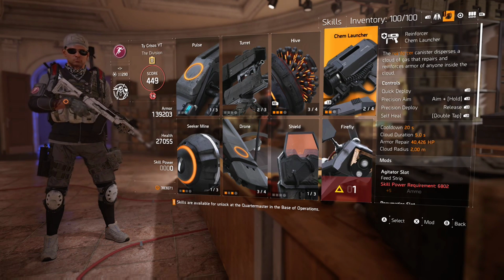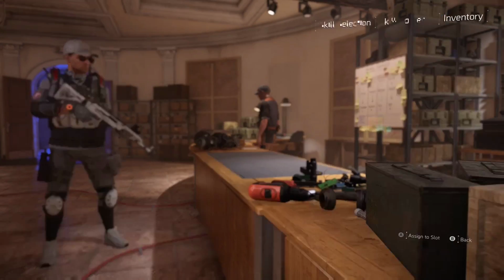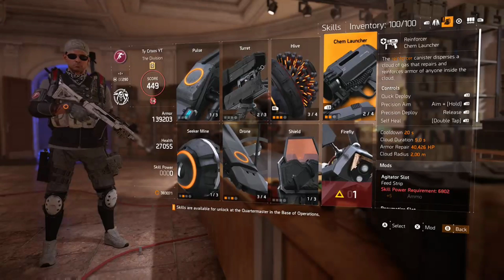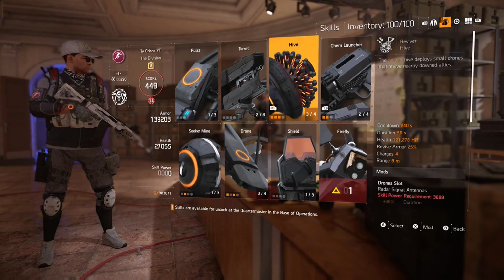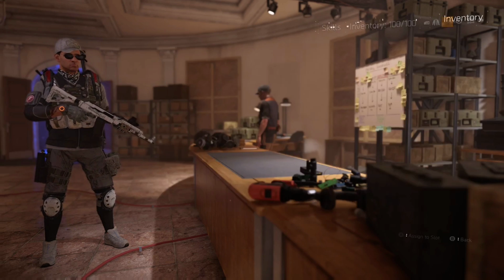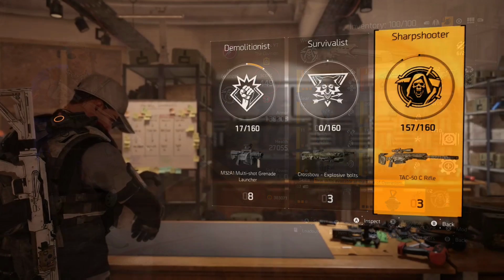Now, the downside with this build is that you're gonna be pretty squishy. So for my two skills, I use two healing skills. Now, the first healing skill is going to be the chem launcher, and the second one is going to be the hive reviver. And you can change the hive reviver to a heal drone, but in my opinion, the heal drone just takes way too long to recharge. Now, that's gonna do it for my skills. Next up, we're gonna take a look at my specialists.